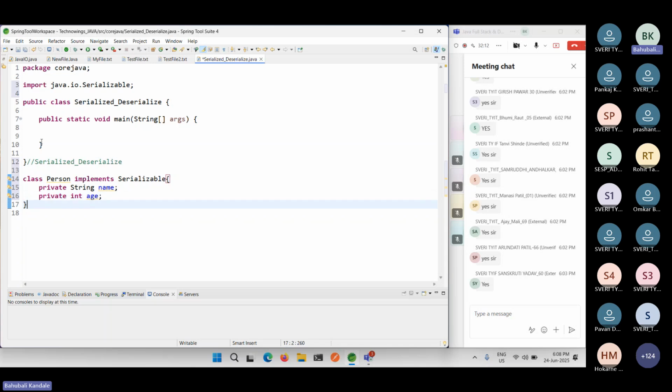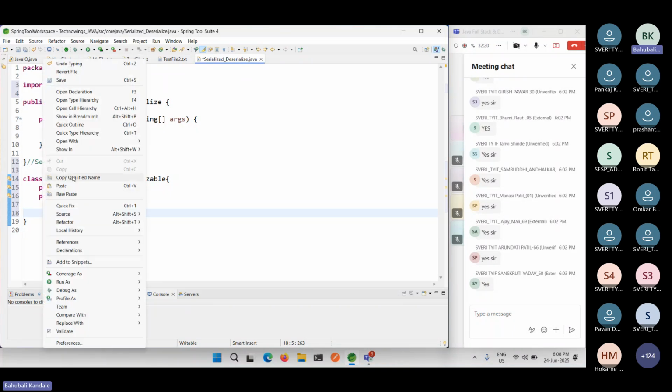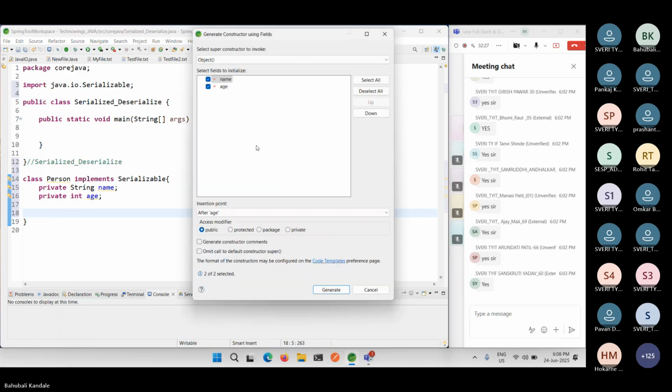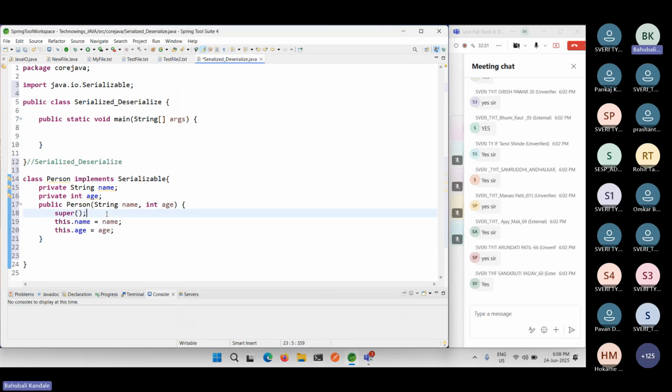Now it's a concrete class, so I'm going to create a constructor to initialize the object.